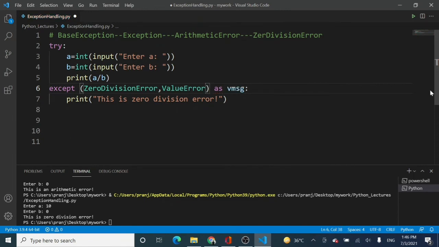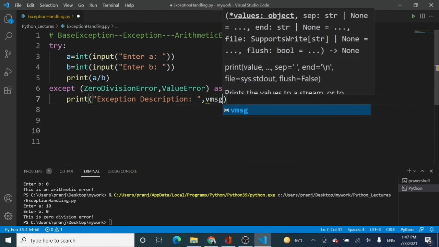Let us see. For this particular thing, let me make a customized print statement and use this v message as the object. So I'm going to write exception description again, and over here I will be printing v message, right?